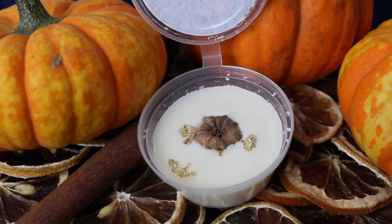Next, we've got Home for Halloween, which is pretty — this one's got gold leaf with its little pumpkin. That smells nice as well. It says it's sweet pumpkin, coffee and cake. I do think I get that cake, and I reckon the coffee will come out more when you burn it. Very pretty smelling and very pretty looking. I like these little tubs they've gone for this time because it's much more convenient to open them up and sniff them. Plus, reusable. And there's lots of cute little bits stuck inside them, which are kind of annoying when you're burning them because you have to fish them out — but they look very pretty.